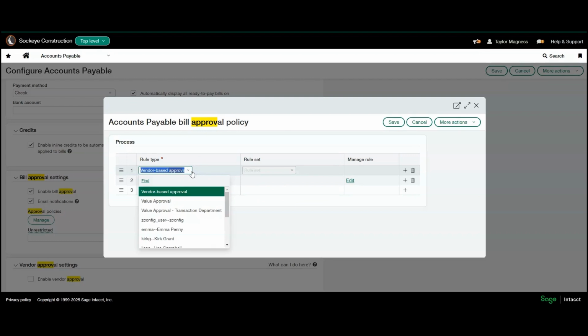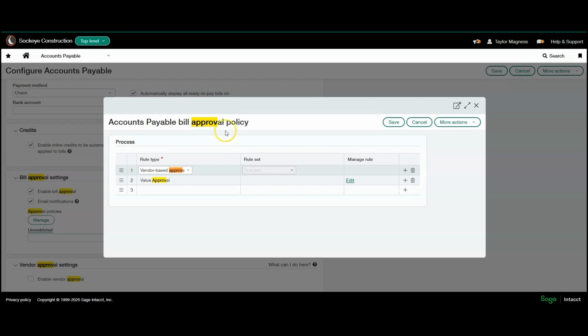In many cases, this would likely be made our step one, and then can be followed by value-based approval policies for subsequent approvals if needed. It is worth noting, and this was called out in the review notes, if you have both vendor-based approvals as well as value approval transaction department rules present in the policy, departmental approval is overridden for bills from vendors who have a bill approver assigned.